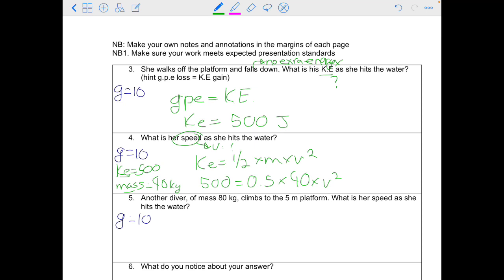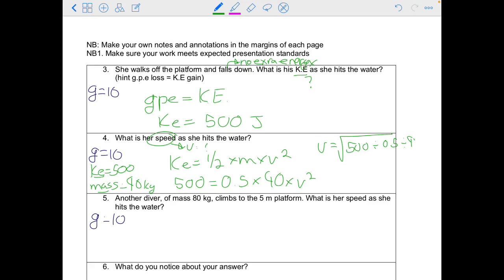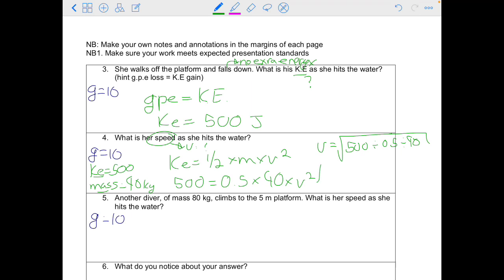So you'll see now why in all the other lessons I've asked you to write down all the steps. Because now it's easy. You don't have to think about memorizing the other formula because we're using all the different formulas between each other. So once you plug this into 500 divided by 0.5 divided by 40, take the square root. So speed is equal to square root of 500 divided by 0.5 divided by 40. If you need an extra step in between this one and this one, absolutely you are 100% allowed to do that. All right, just for the sake of time, I'm skipping that step, but you can absolutely do that.